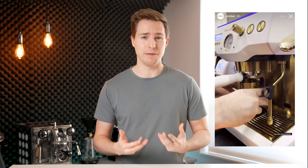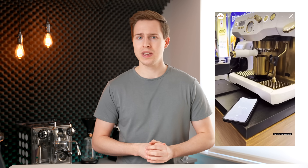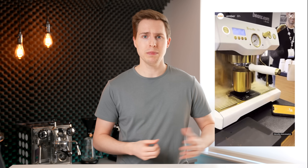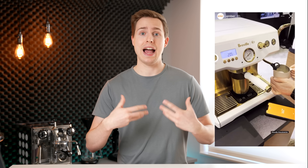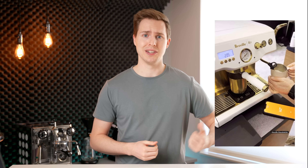One of the most surprising, at least for myself, came completely out of left field — this was a custom Lance Hedrick Edition Breville Dual Boiler. Apparently they've been working together on this for quite a few months, which is not surprising because it's not just a blingy exterior. There are actually a lot of functional changes. First, he swapped out the vibratory pump found in most Brevilles with a rotary pump, and then he also put a flow control knob right on the front of the machine — basically a straight from manufacturer Slayer mod on this dual boiler.